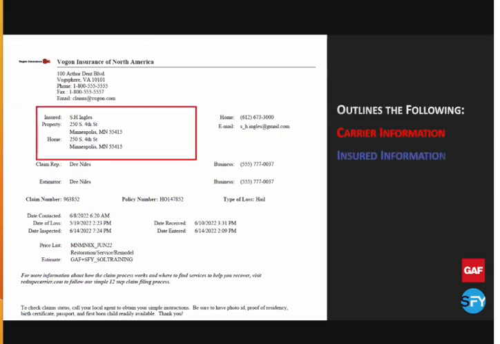Next, we're going to have the insured's information. So this shows the name of the policyholder and the property address. Now, this property address is the location of the loss, and it's the location covered by this policy in this statement of loss. Now, on the next line here, you see the home address, and this is the residence where the policyholder lives.